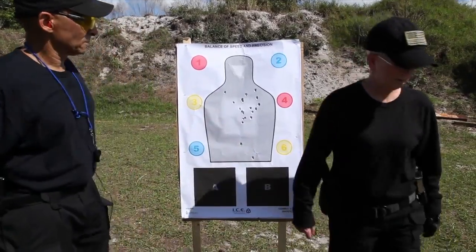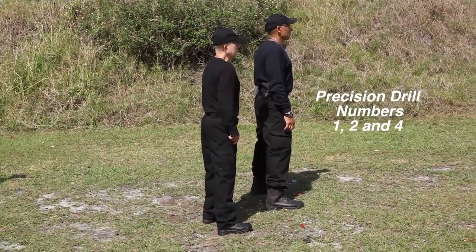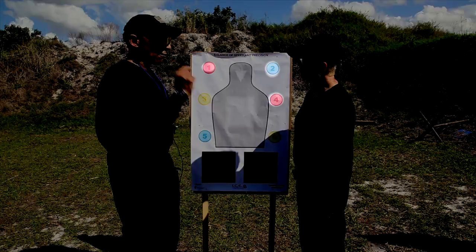Exactly. Absolutely. We're still at 13 feet distance from the target, and Bob is now going to shoot the 1, the 2, and the 4.